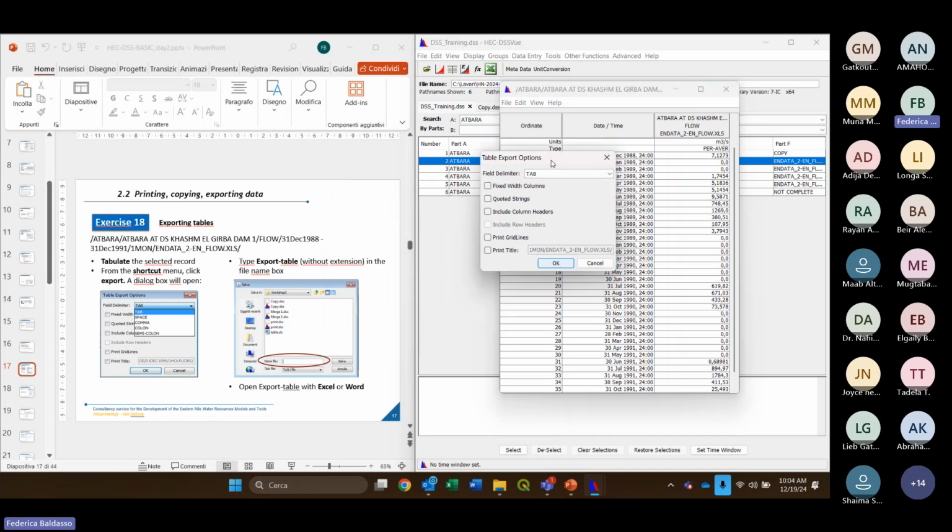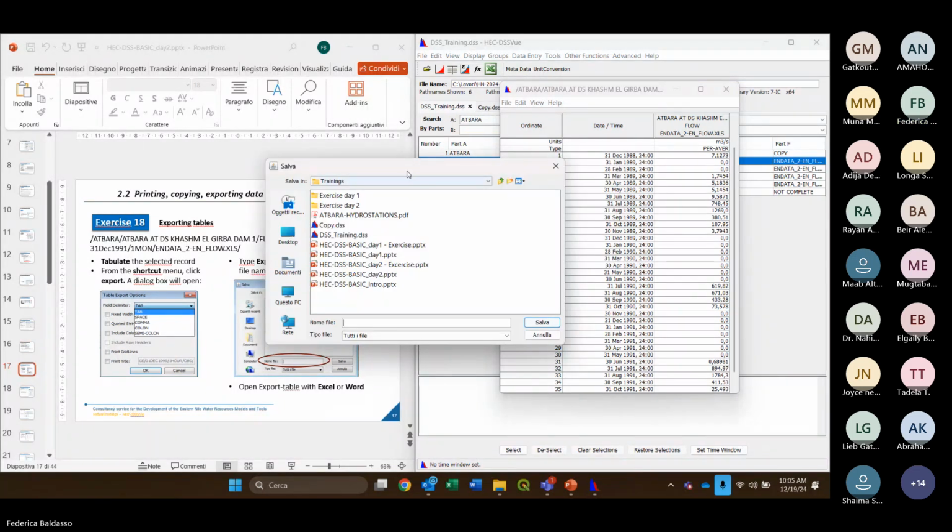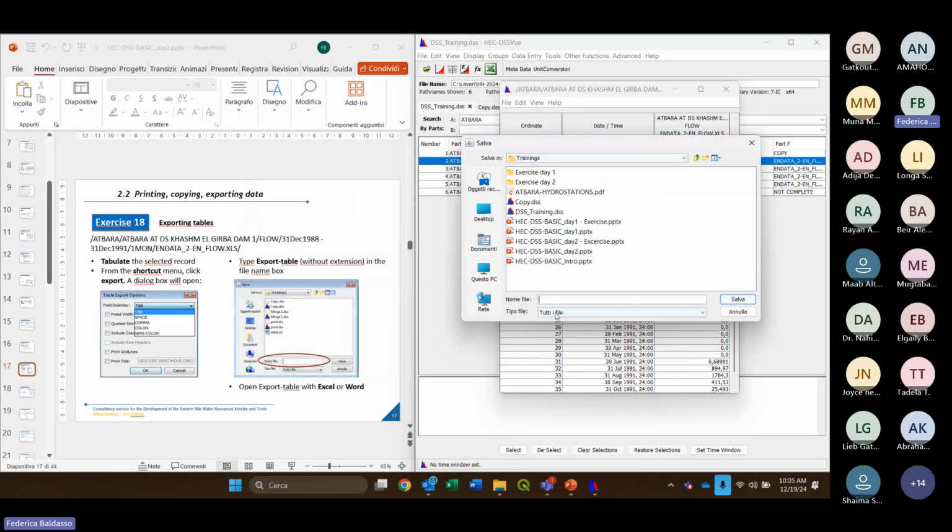Here you can choose which is the file delimiter, the tab, space, comma, according to maybe which program you are going to use to deal with this record. Let's keep the tab, confirm, and again it asks you to give a name to this new file.